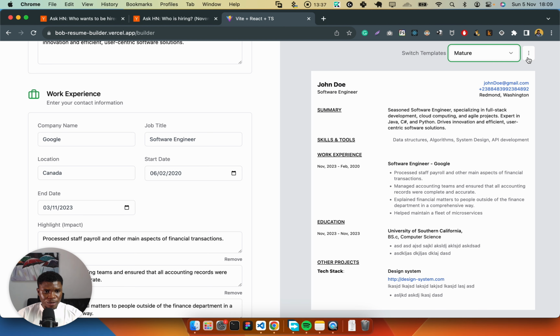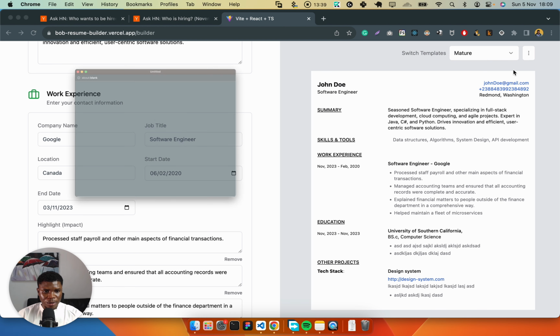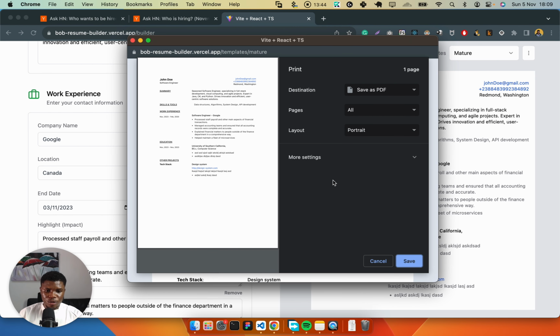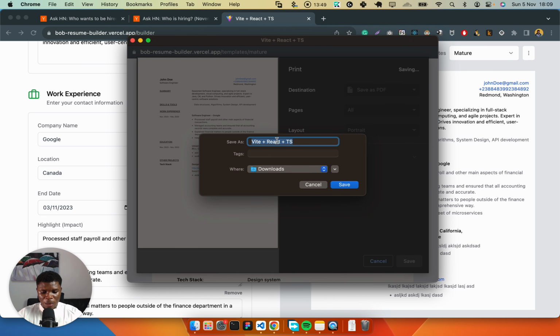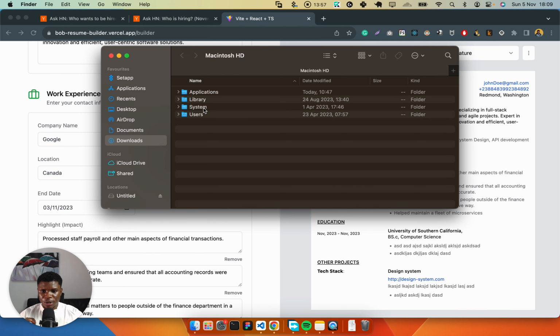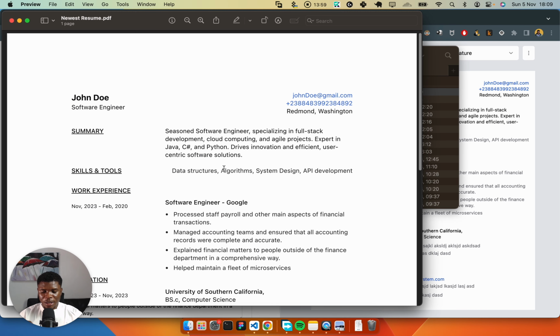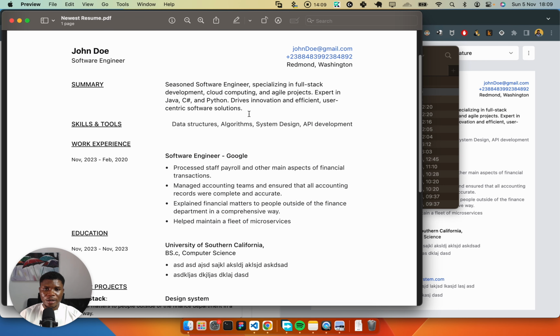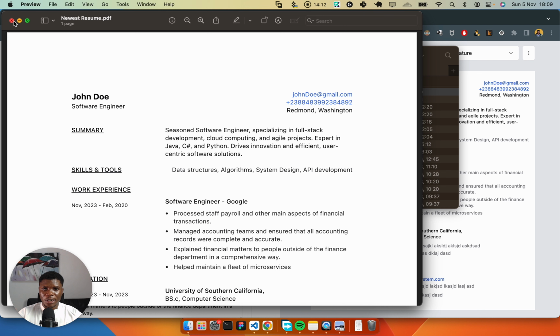So right now we can just click on this download PDF, and it's going to open up a new window and ask us to print it, and ask us to save it, and we're just going to save it as, let's say, New West resume, and it's going to close automatically. So we're going to go to the downloads and find the newest resume, and as you can see here, it's actually a PDF that is selectable, and is also scannable by ATS, application tracking systems.